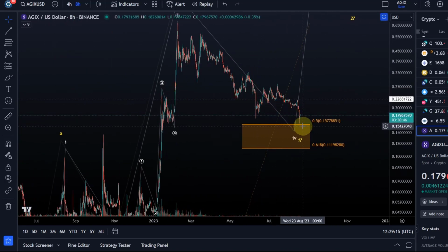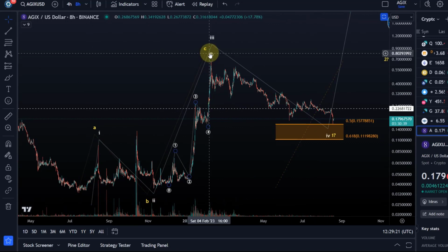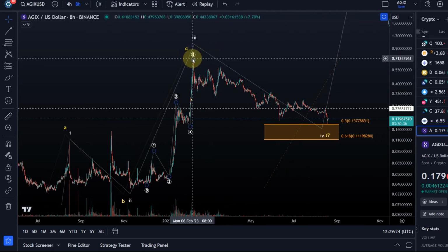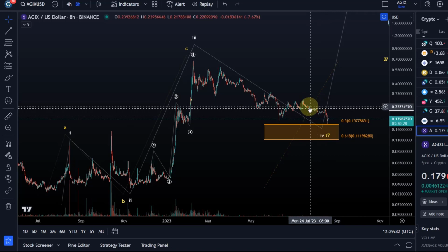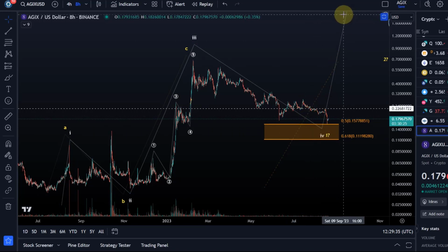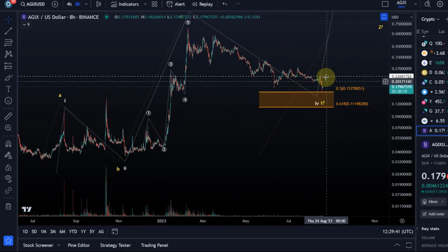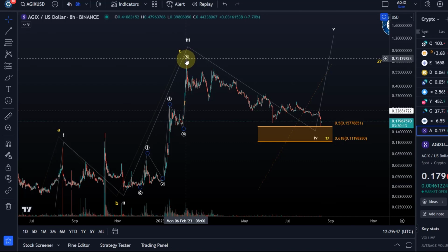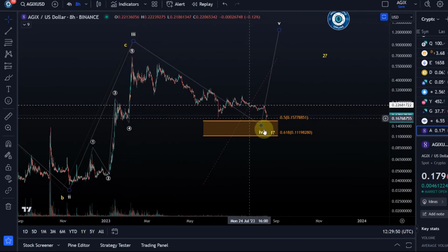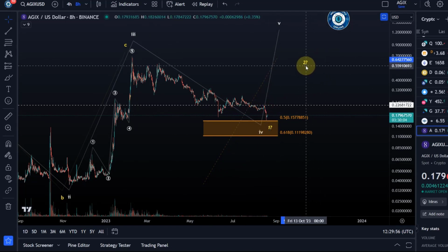Now, it has come down a little deeper, to the 50% Fibonacci retracement based on this structure. I'm counting 3 waves up only in this interpretation of the chart, which means it could still be bullish, but it needs to hold the 50% Fib level. Basically, that 15.7 or 15.8 cent level for me is a decision point between a more bullish interpretation of the chart, where it could turn around here and rally in a 5th wave, or a bearish interpretation where price could just have rallied in an ABC structure into the February highs and is now coming down in what I have here as a 5-wave move, potentially a wave 1, and then could rally still afterwards in a wave 2.